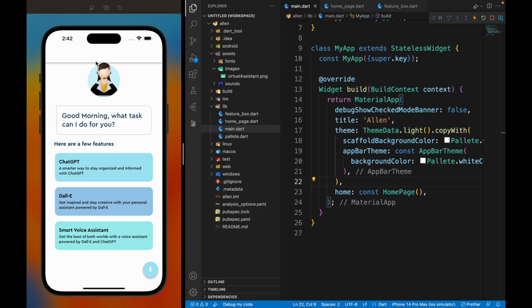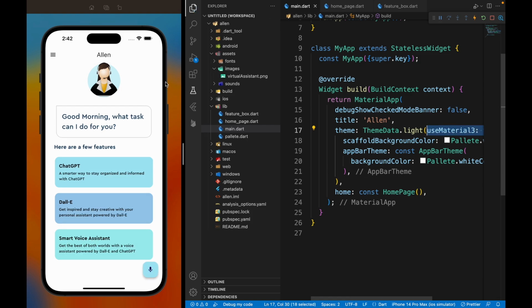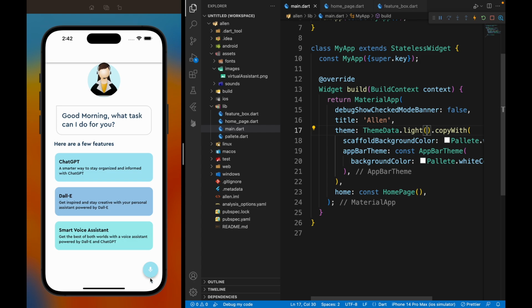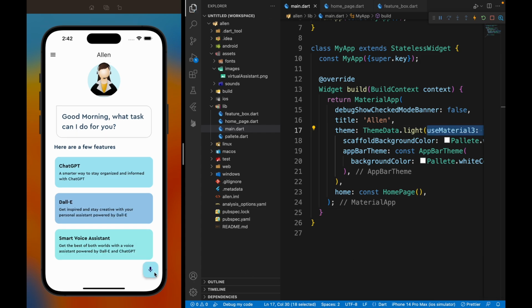The elevation was not present in the app bar, and the text weren't automatically of the black color when we use theme data.light. If we add use Material 3, this app bar doesn't have any elevation of its own. These things are bigger in size, as you can see, and this floating action button, again if you want to see, was rounded. Here it's squared and looks much better.